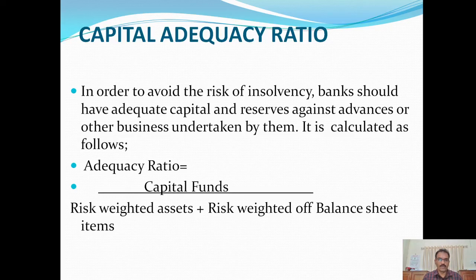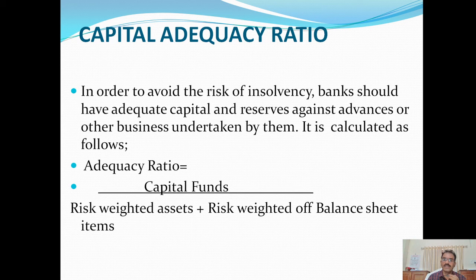Okay, now we are going to discuss capital adequacy ratio. In order to avoid the risk of insolvency, banks should have adequate capital and reserves against advances or other business undertaken by the banks. So, what is the purpose of maintaining capital adequacy ratio? Every bank should have adequate capital and reserves against the advances or other business undertaken by the bank.